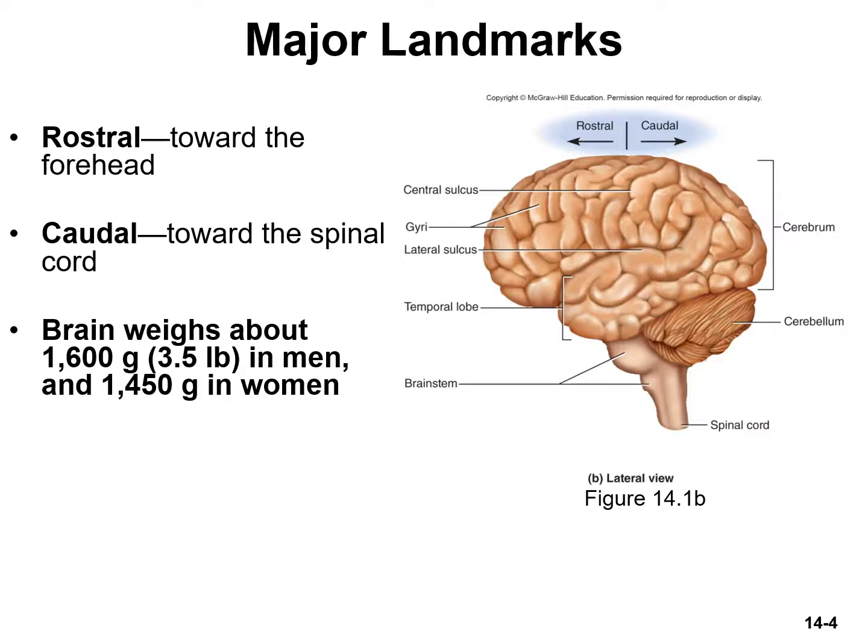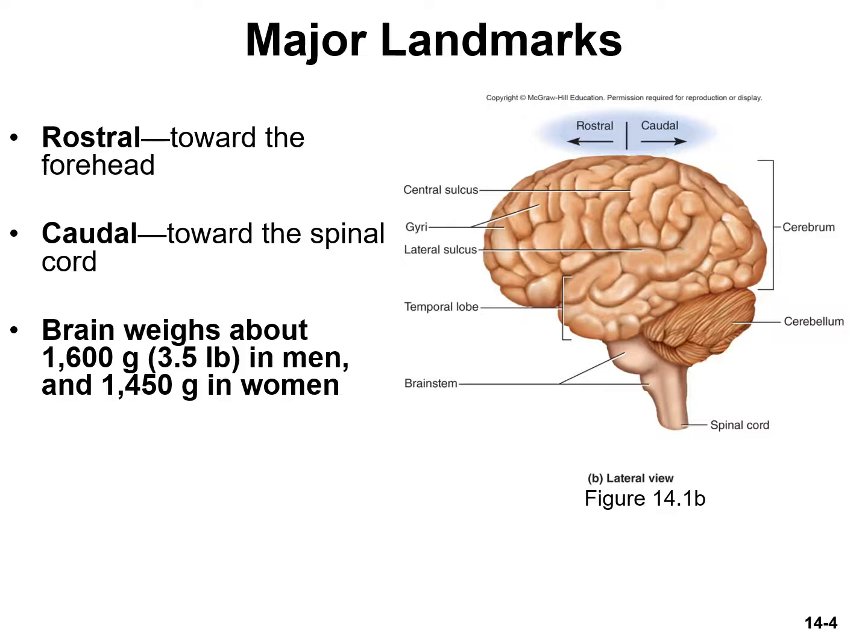Let's look at some major landmarks of the brain. And when we do our brain dissection, these landmarks should be fairly apparent. So in class, we do a brain dissection of a sheep brain. And of course, there are going to be obvious differences between a sheep brain and a human brain, but the directional terms are still going to be relevant. The major parts of the brain, such as the cerebellum, cerebrum, brainstem, all of that is going to be the same. It's just going to be a size difference. And there's a little bit of structural difference in terms of the way the brain is laid out, which makes sense for reasons that I will talk about during that dissection.